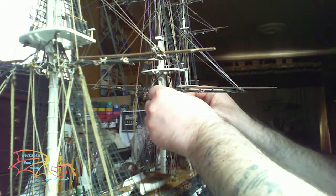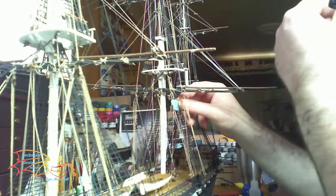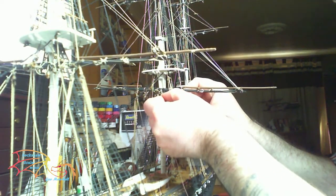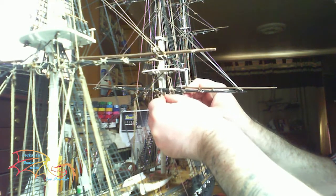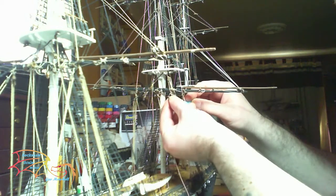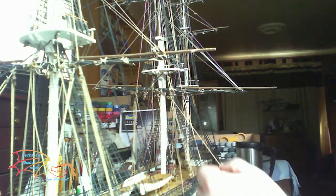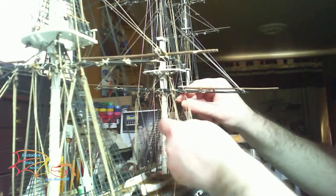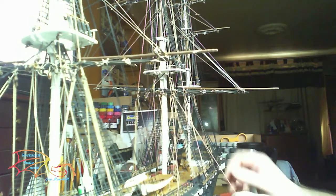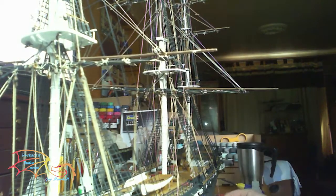Now, these pulleys, as with the foremast as well, are two on one branch of thread, purely for this process. Because of this, you really have to do both ends first. So I'm starting off with the middle, just pulling it through. Then I take the one near the mizzen mast and do the same again, just pulling it through, making sure that you're not encroaching on any of the ratlines.